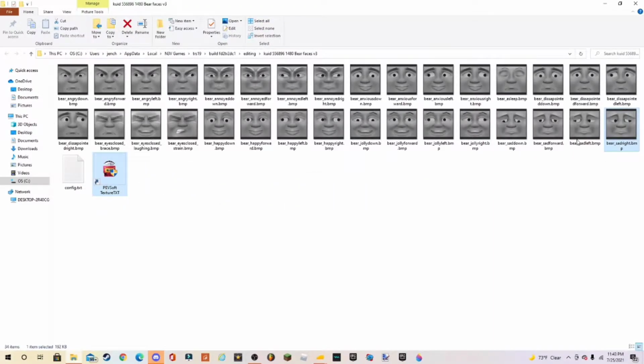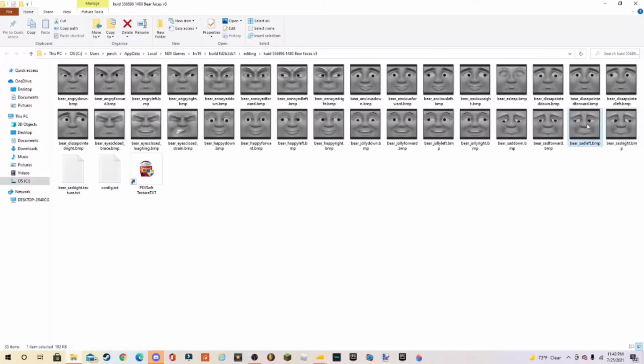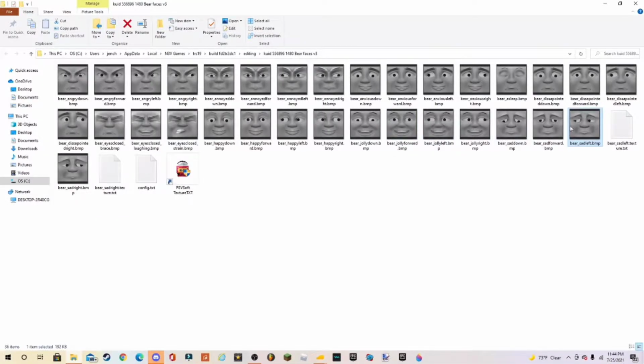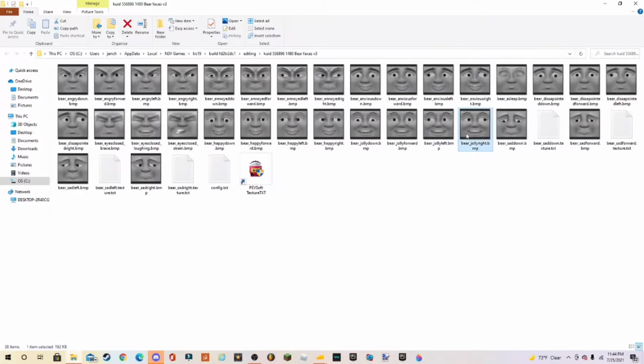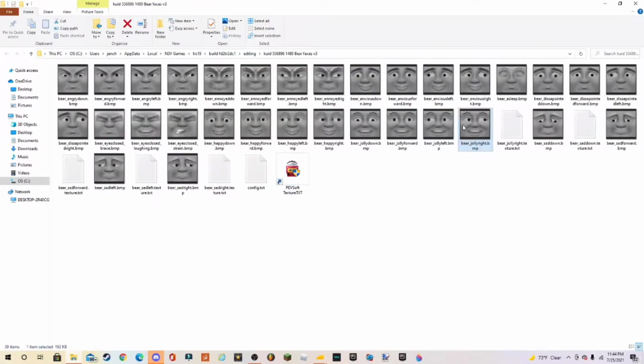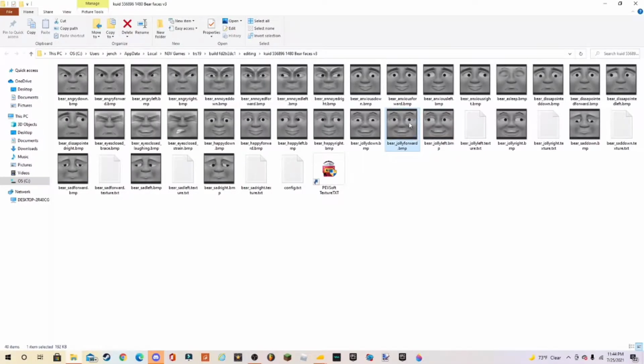And what you're going to want to do is just drag and drop the face textures into the pevesoft software. Then you will be given the face.tga texture text for it. Of course, I am going to fast forward this so you guys don't have to watch it. But before I do, make sure you get every single one of these faces in there. If you don't, it will not work. You have to get all of them in there and create a texture text file for each of them. So now, let's fast forward.